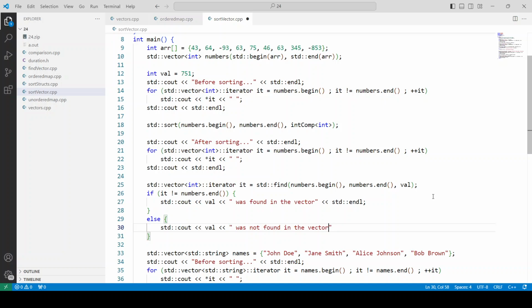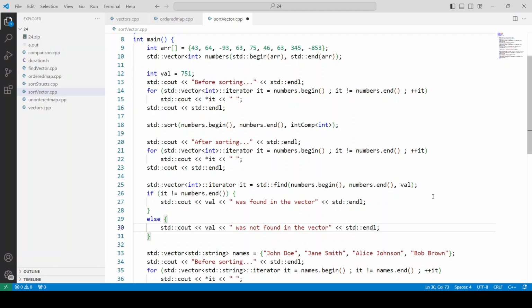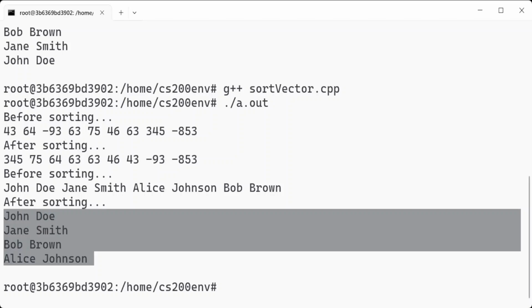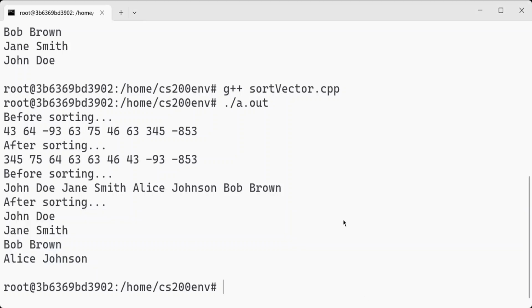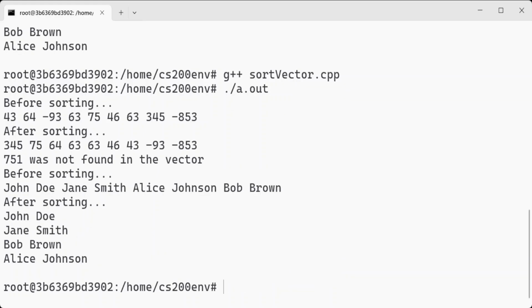And then I could do a newline. So let's see what happens if we switch to the terminal and compile and run this program. There we go. We run the program and it tells us that 751 was not found in the vector.